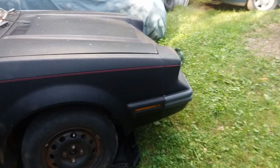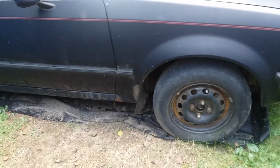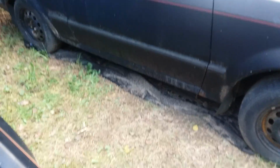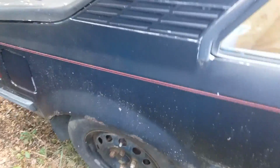Like even our '65 Mustang, they galvanize some of the panels so well that the paint won't even stick onto them. That's an issue I've had with the door handles of EXPs. Did them so well that paint won't stick. Sometimes the gas flaps, you can't get paint to stick if you get down to raw metal. So then you have to be real finicky with how thin your coats of primer are. Same with the door handles, so you're not getting orange peel. The mirrors are plastic, but they still have that orange peel nightmare. Thin coats.